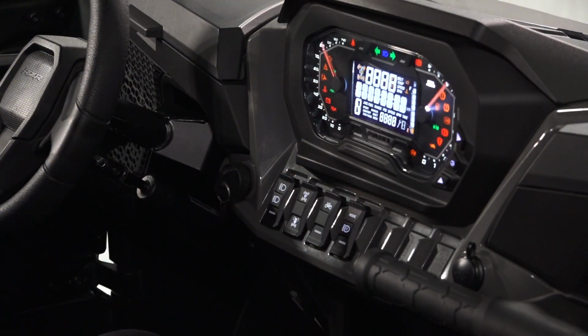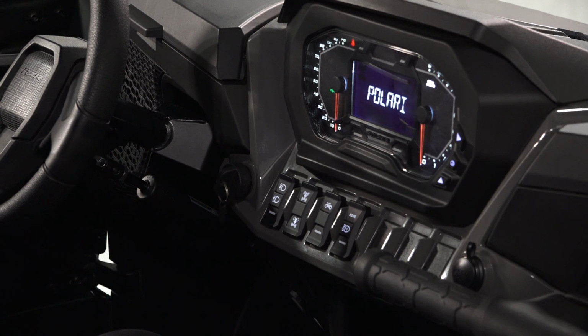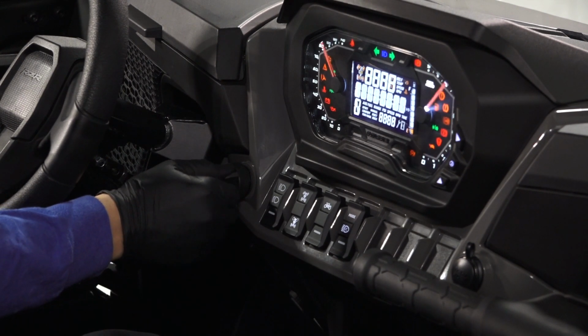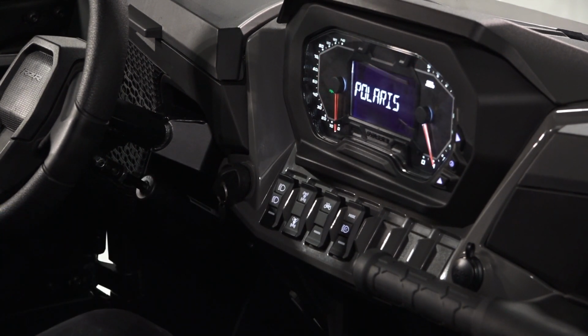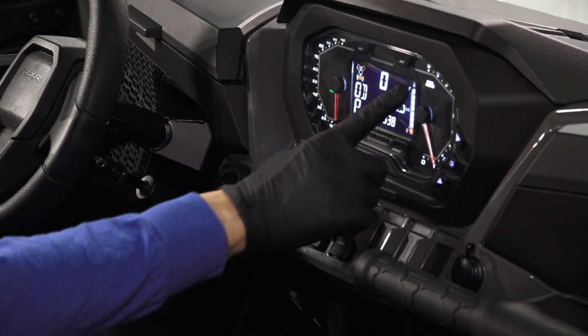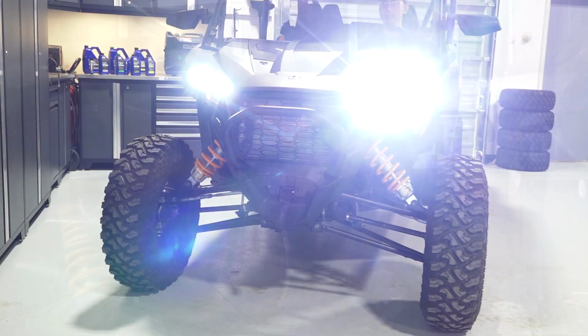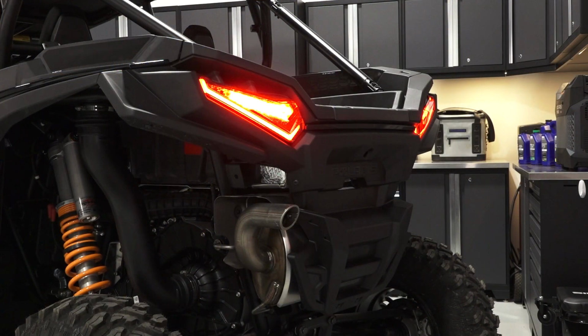After this, turn the key on and inspect the fuel level, ensuring there is enough for your trip. Start the engine and verify there are no warning lights illuminated. Next, verify proper operation of the headlights, taillights, and brake lights.